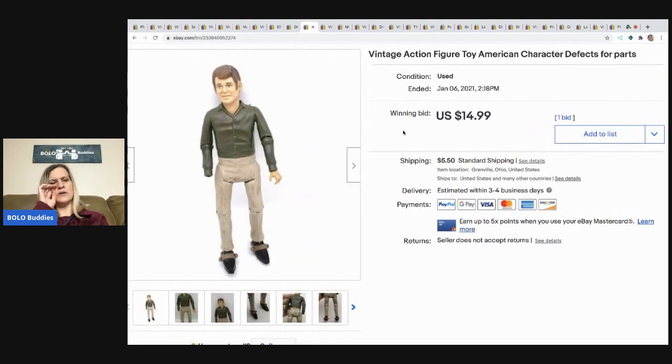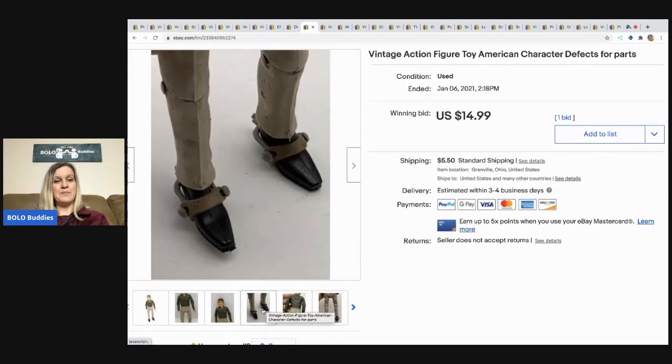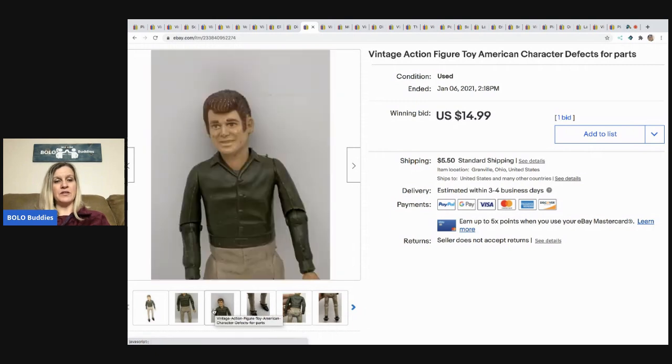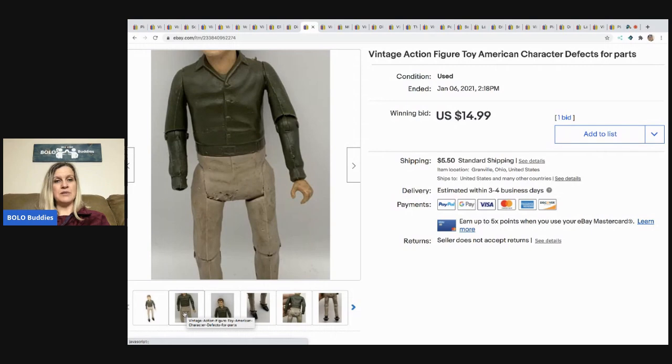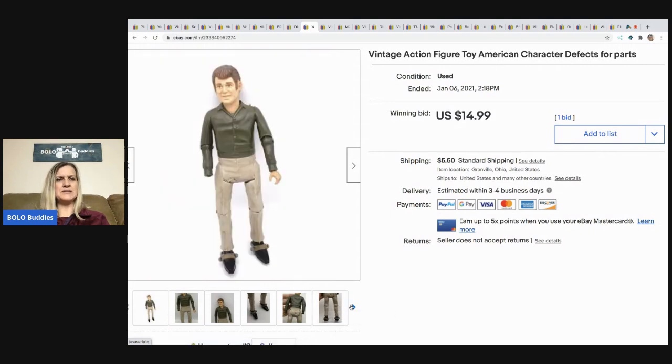This guy, I think he was also in that tote or he was at a garage sale, but I probably paid 50 cents for him. He's kind of a mess. Looks like maybe a dog or an animal got a hold of it. But his boots were in good shape and the boots pull out of the leg and they can be used as replacements. His head was decent. So I basically was selling it for parts. But probably the best piece on him were the boots. And I ended up selling this for $14.99 and the buyer paid shipping.